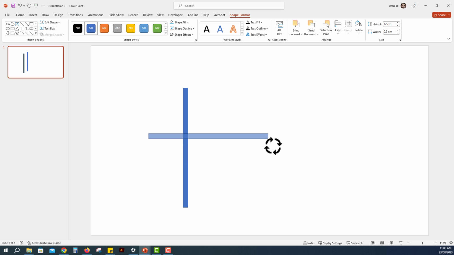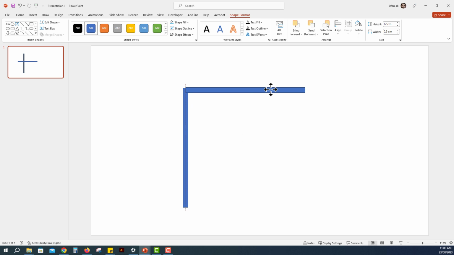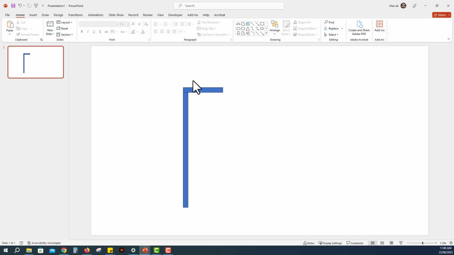Now I will rotate it. I will keep it here, but I don't like that much length for my water showering, so I will decrease the length here by 4 centimeter. So I will make a drag here, but now you can see that I don't like this joint. I will make an elbow type joint here.